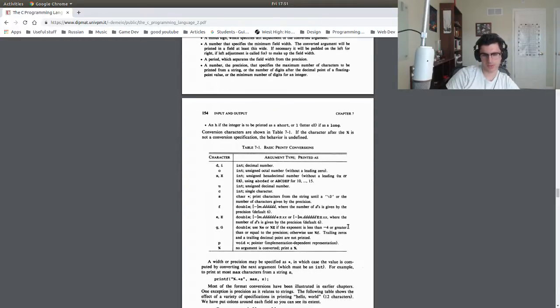And they have special ones where, okay, if you use d or i, that's int. o is octal. x, or capital X, is hexadecimal. You can even print out a pointer, which is interesting. Then if you do %%, it's just a percent sign.